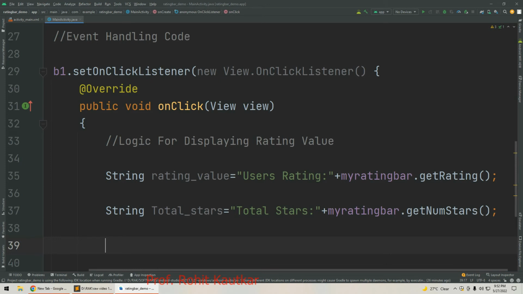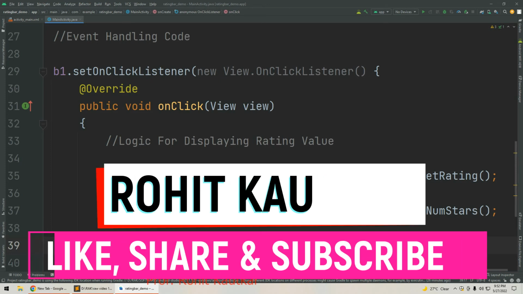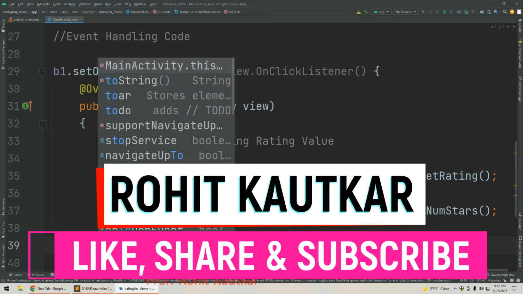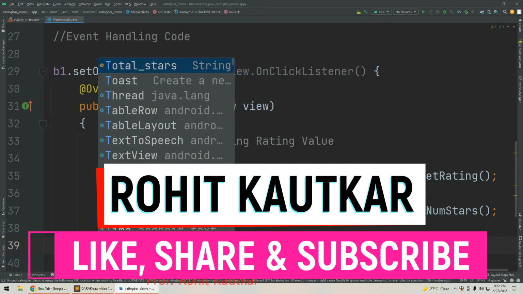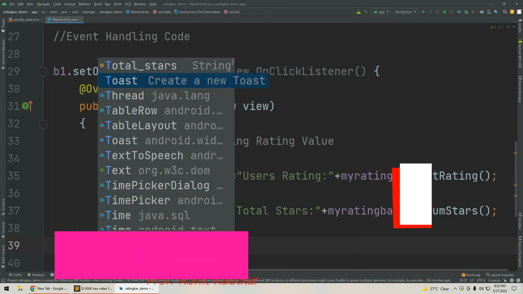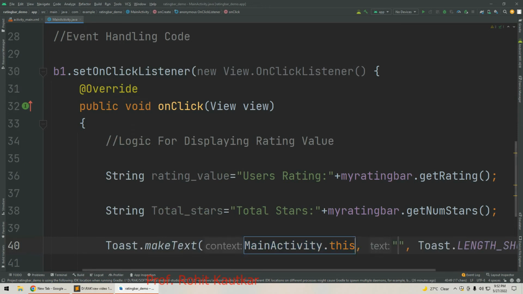Now after retrieving these two values, we will try to create one toast message. So here we will start typing Toast, and now it is providing the default structure for creating a toast. First of all, in this toast we will display the user's rating value.